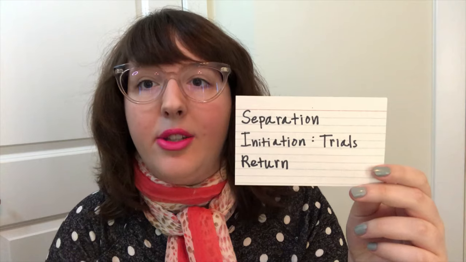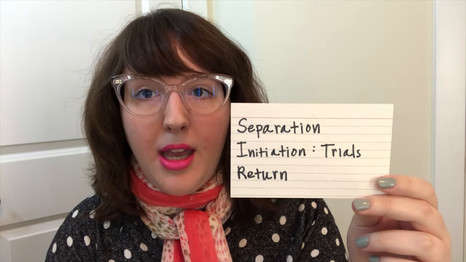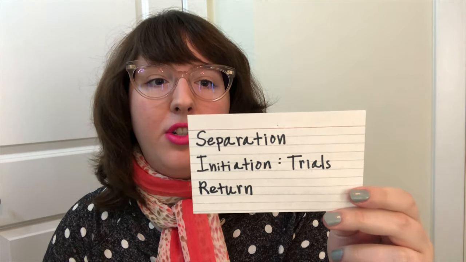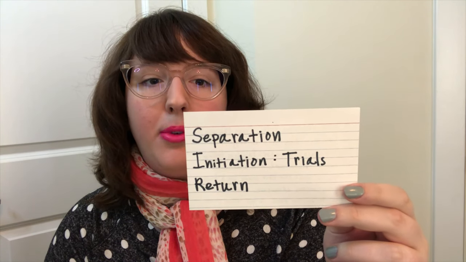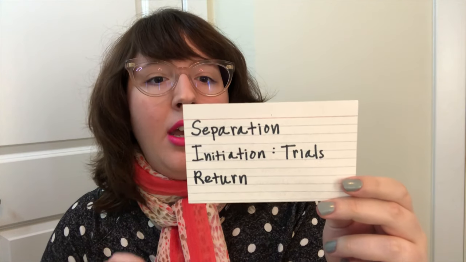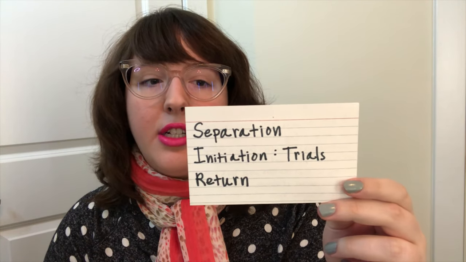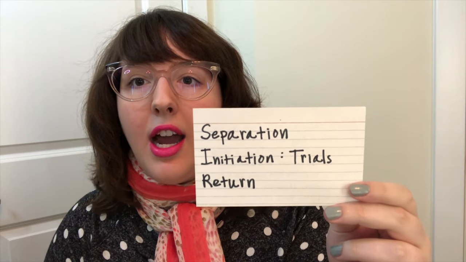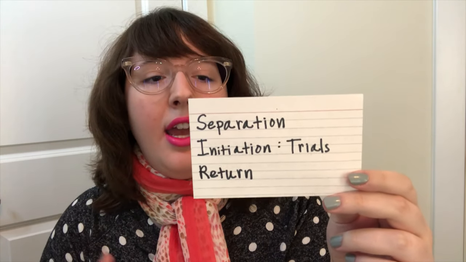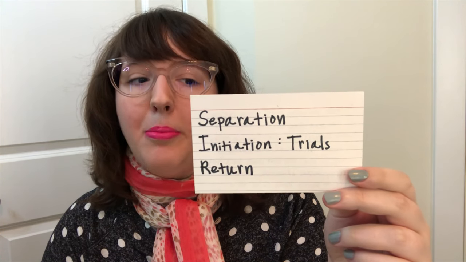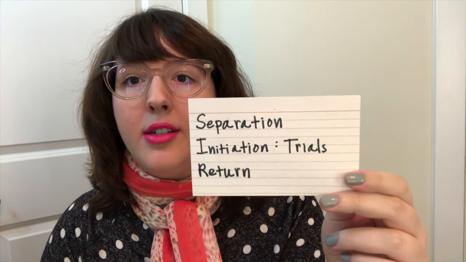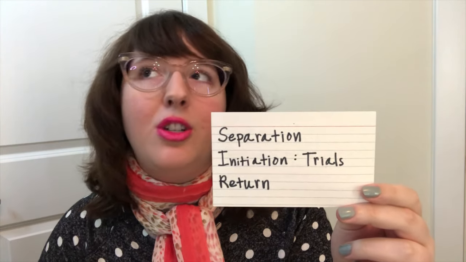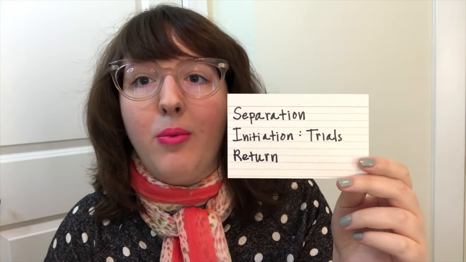Let me read a quote from Campbell's 'The Hero with a Thousand Faces' to further explain these three steps: 'A hero ventures forth from the world of common day into a region of supernatural wonder' — that's separation. 'Fabulous forces are there encountered and a decisive victory is won' — that's initiation, also when your hero goes through all their different trials. 'The hero comes back from this mysterious adventure with the power to bestow boons on his fellow man' — that's the return. This way of looking at it might really help you, especially if you're doing a superhero type comic.